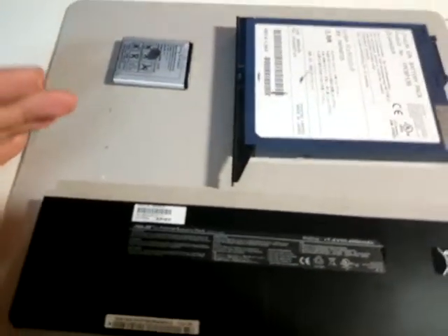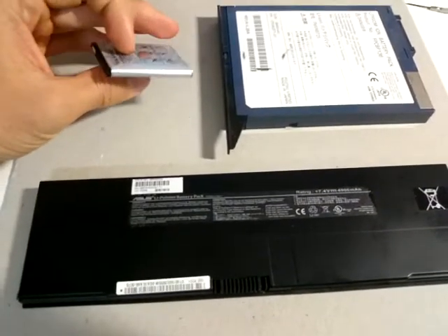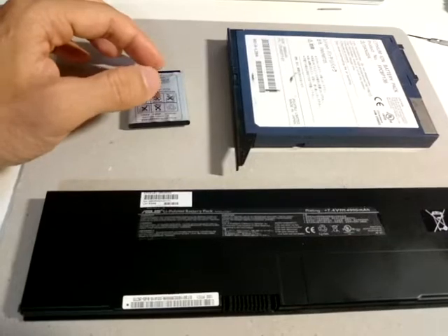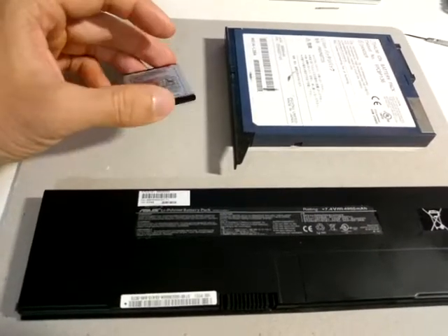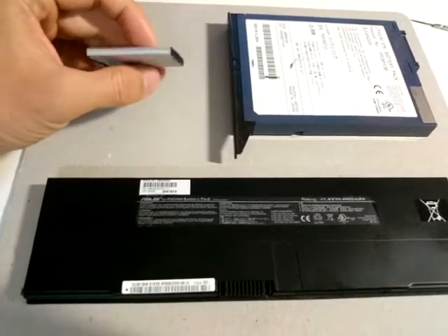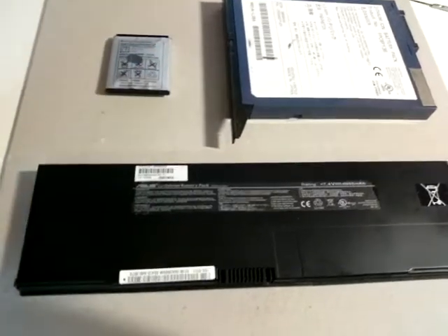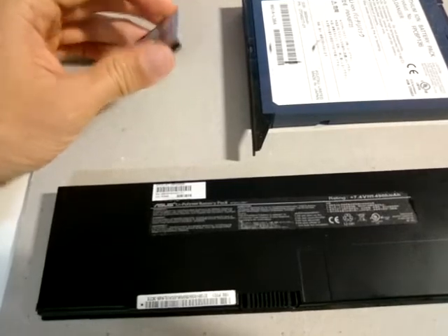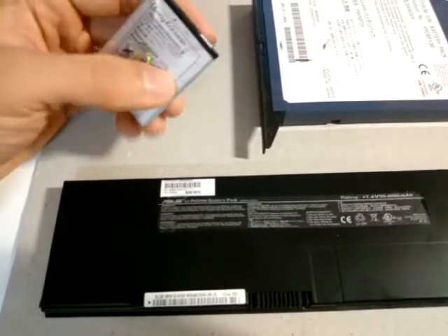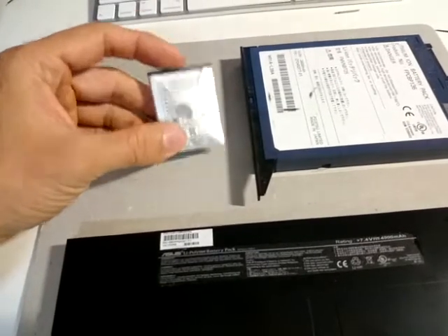Let me talk briefly about why batteries have such swelling or bloat. Generally, over time — depending on the quality of packaging and the manufacturing process — the internal packaging can get damaged or cracked, which allows moisture to get in, whether from the environment or condensation. When moisture penetrates the battery, it affects the electrolyte. The electrolyte contains lithium salt, which becomes destabilized, and when they react, they create hydrogen fluoride, which causes the cells to create gas, and then the battery bloats up.